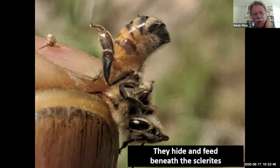For example, if you get bit by a tick, the ticks really hang on to your skin. I don't know if you ever tried pulling a tick out of your skin or out of a dog's skin or any other animal's skin, but it's hard to pull a tick out of skin. And the reason is the tick's chelicerae, its mouth parts, are built very much like a bee's stinger.